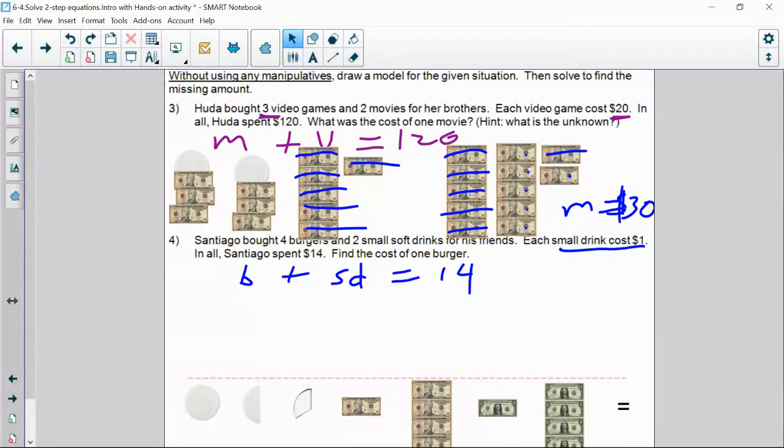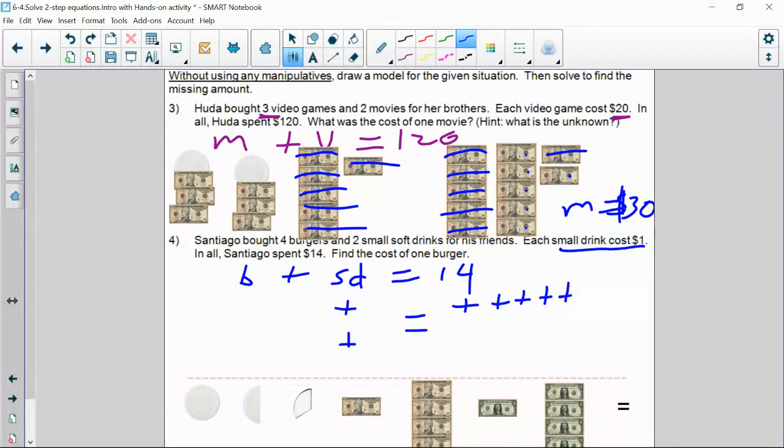So I'm going to bring up my ones, or if you're not using those, we can use our pluses. Equals, and then let's put our 14 pluses. 1, 2, 3, 4, 5, 6, 7, and do a second row. 1, 2, 3, 4, 5, 6, 7. All right, we had 4 burgers. Do I know how much each burger is? No, so I'm putting 4 B's in here, because those are my variables that I'm trying to find.